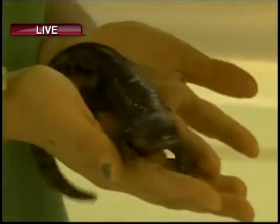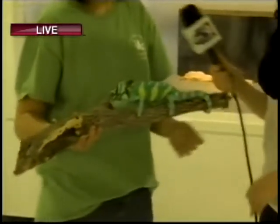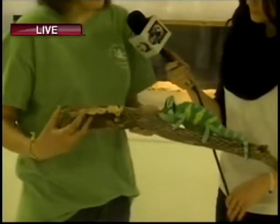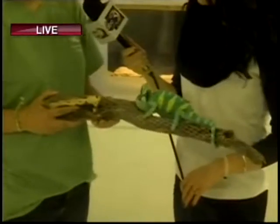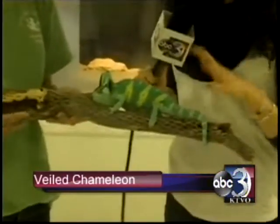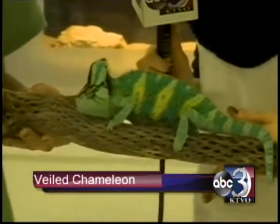He has a lot of personality, I can already tell. Now let's bring in — we have a chameleon. Let's bring him on in. When I saw him last, he had a little bit of a sore eye. So how's that doing? It's doing better. We're definitely still treating it, giving him lots of extra vitamins to help him get over that deficiency. He's friendly, of course — all these animals are friendly. But he's not so much an early bird, so getting him out this morning he did want to taste your finger a little bit.